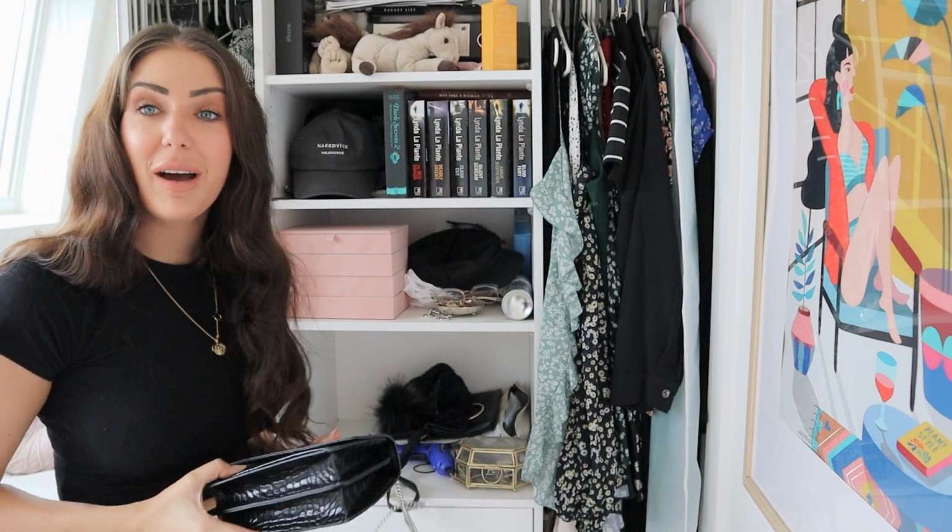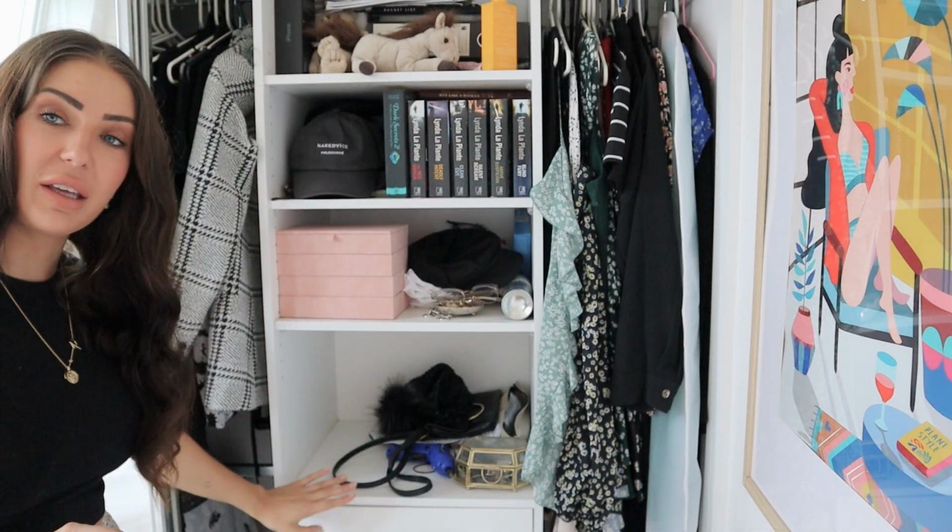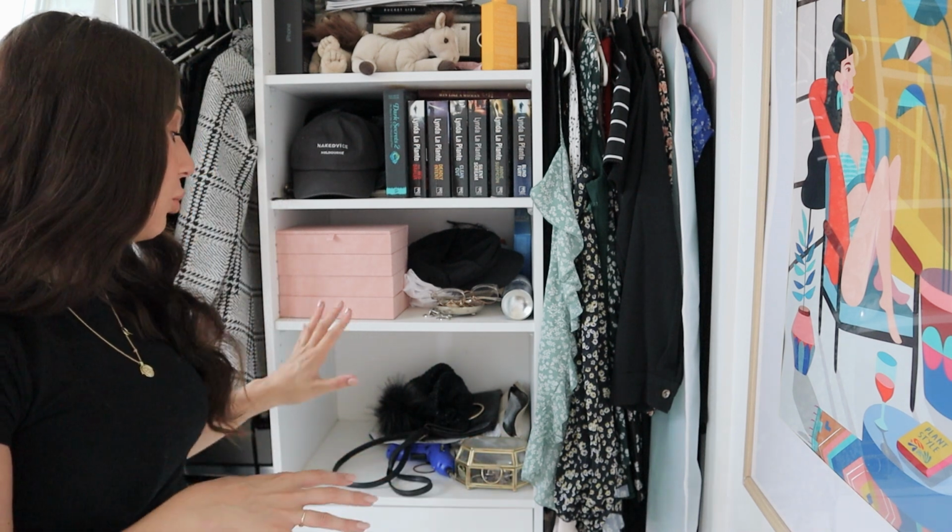So I think I might make a little plan for what I want to put on here and how I want it displayed, and then I can adjust the shelves so it all fits in really nicely. One idea I did have is to display a bunch of my bags a little bit nicer. Some of them live in the drawer section below here, and a lot of them are just scattered around the house. So I think it'd be really nice if I could set this up to be a little bit of a handbag area. So I might just sort out what kind of height I need the shelf to be at to fit that in.